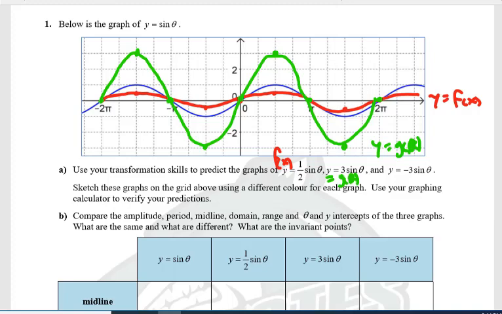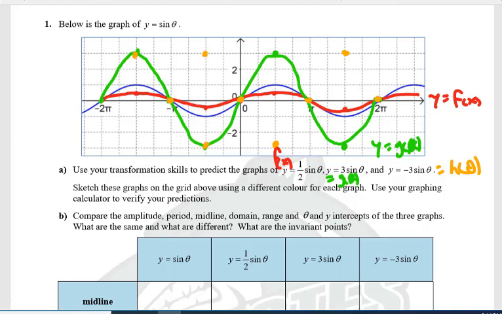Probably not. And so let's call this one h of theta. And then if we do that, this is now a vertical stretch of factor of 3 about the x-axis, and it's also a vertical reflection about the x-axis. So it's going to reflect it vertically. It's going to look kind of like the same wave as that last green one, but it is vertically reflected, and so it's going to have maximums where we had minimums. It's going to have minimums where we had maximums.